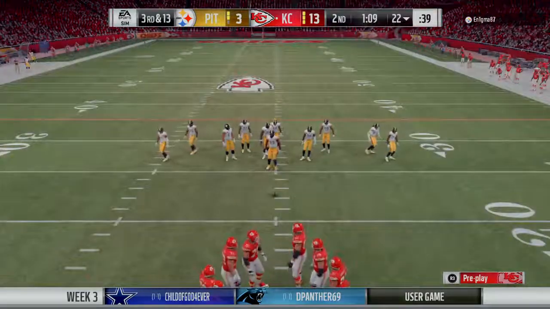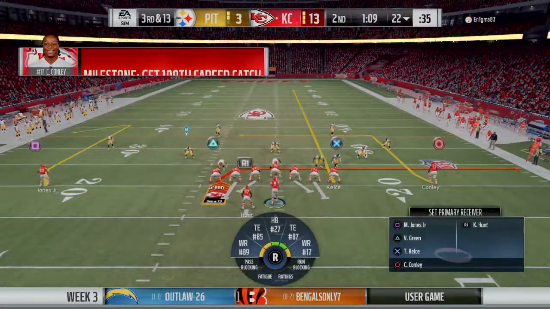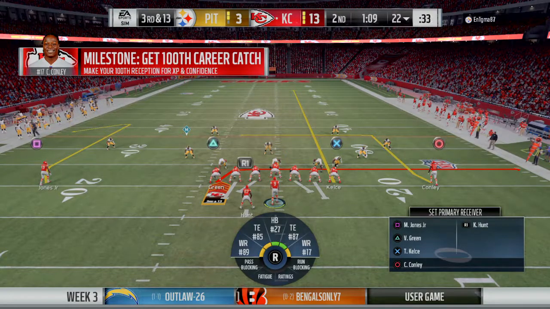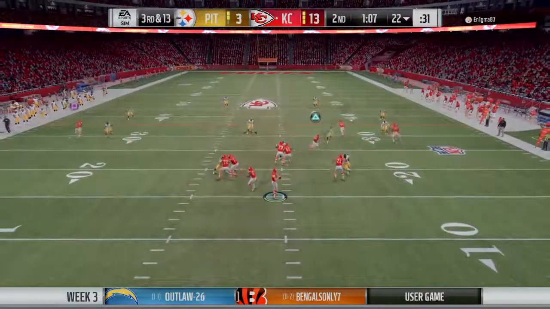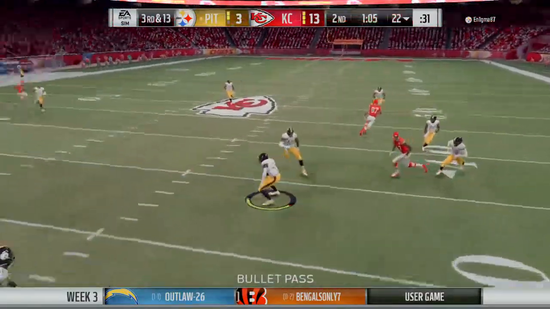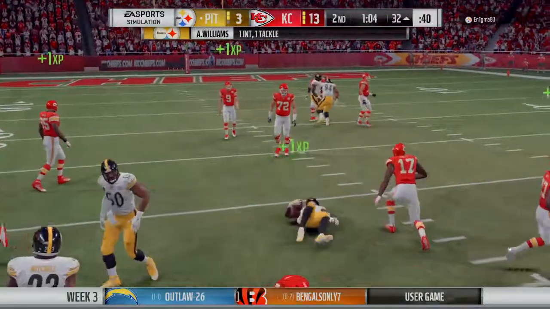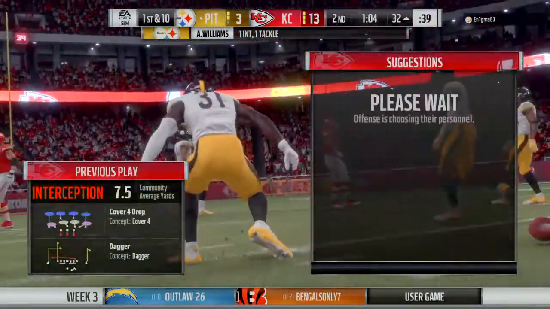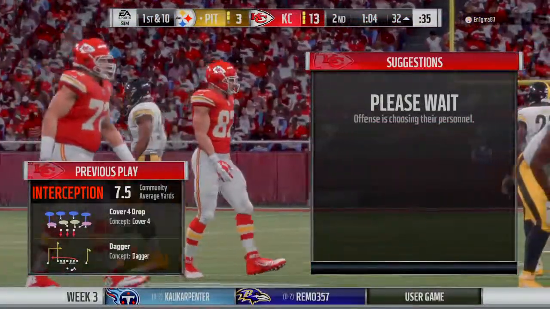The Chiefs on 3rd down. 0 for 3 to this point. They could use a conversion. This is going to be 3rd and 13. Out of the gun, Stafford. Trying to find his tight end, Kelsey, and it's intercepted. Picked off by Aaron Williams. And they are going to set up shop at the 32-yard line.